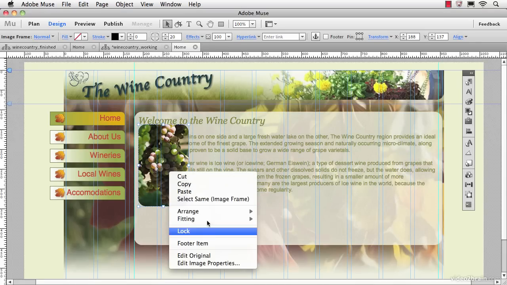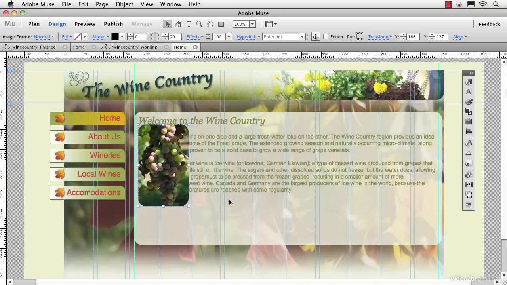I'll also point out down here we've got an option to edit the original, which means if I select this option, I'll go out to the default graphics editor for this particular file format. Adding images as content or as backgrounds is pretty straightforward. Even rotating an image is easy to do in a very visual manner. The main decision you'll have to make is whether your image will be in an image frame itself or acting as a background fill for a new or existing container.